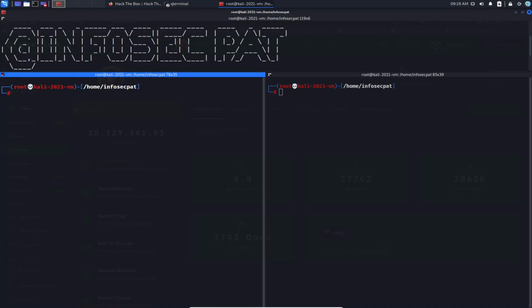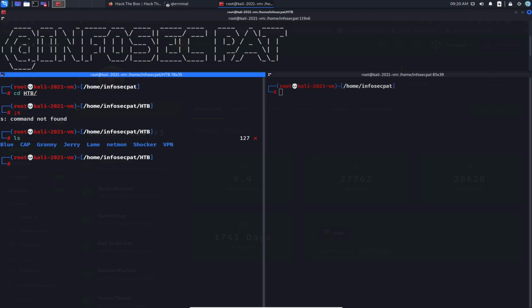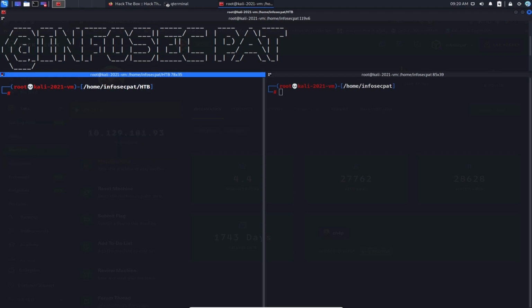First things first, I want to be using Terminator for my shell. I'm always going to do an nmap scan for my box. But before we do that, let me get into the directory where I want to put everything and see if I have a legacy directory. I don't, so let's just do mkdir legacy, and let's cd into legacy. There should be nothing in there.